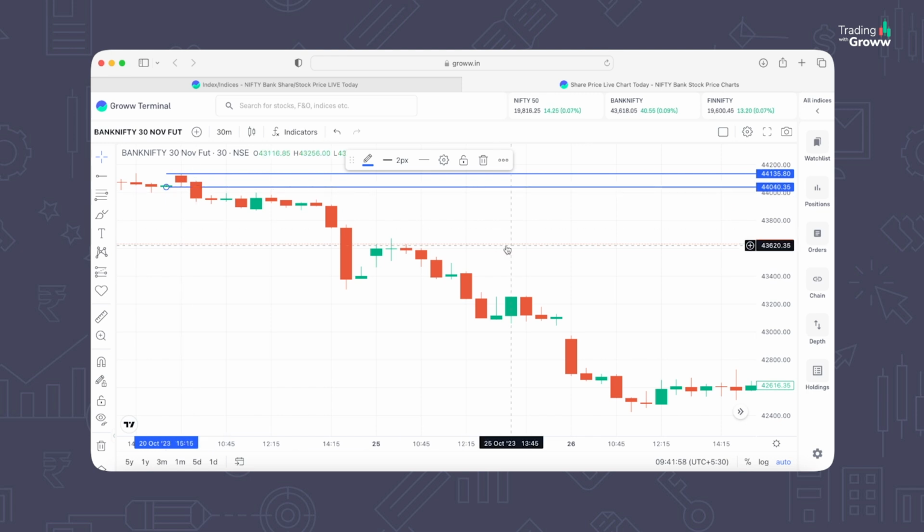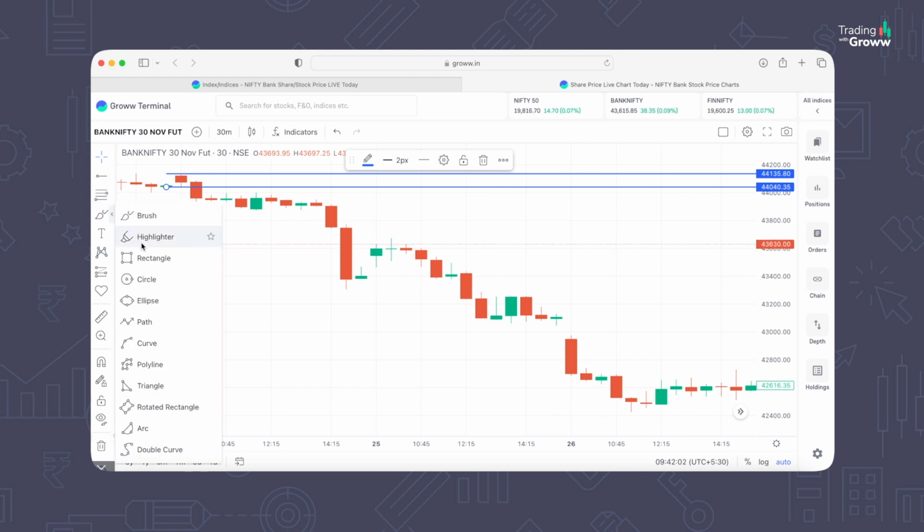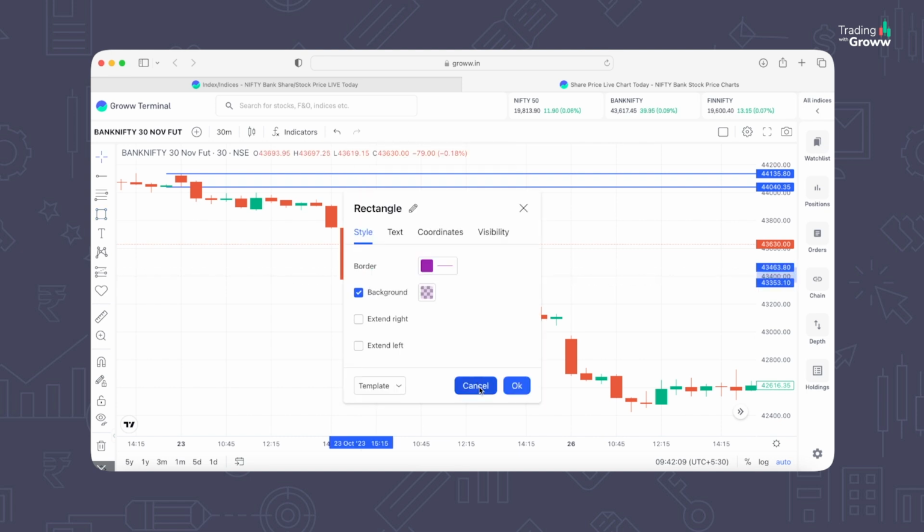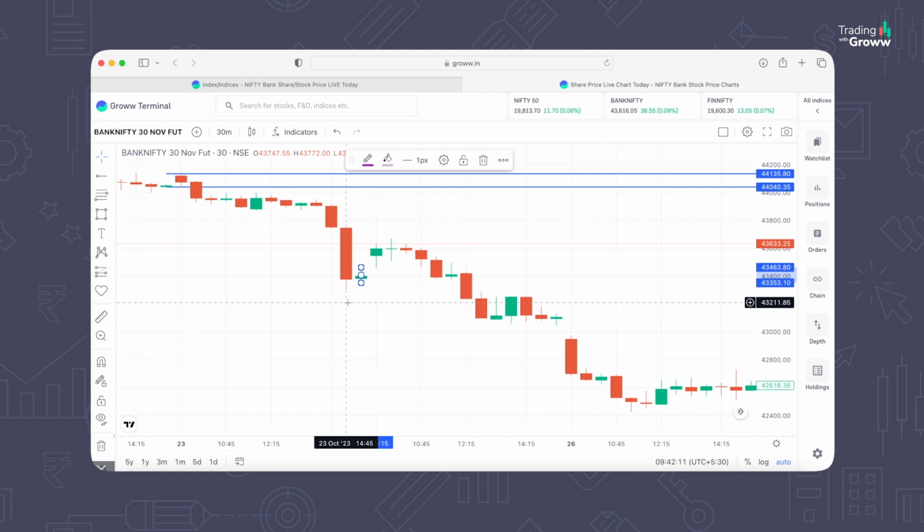So we would have gone short at 44,040, and then by end of the day, if you see, the market has closed somewhere here. So we would have closed by end of the day here. That is our exit level, which is around 43,400 levels. So we shorted at around 44,000 levels, and the market went down in a very good downtrend. So we made very good profits on that day by shorting the markets.